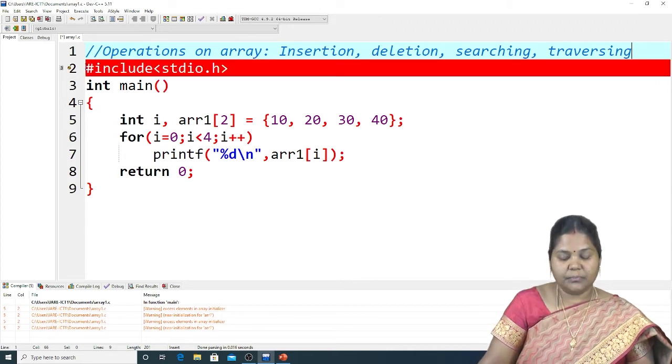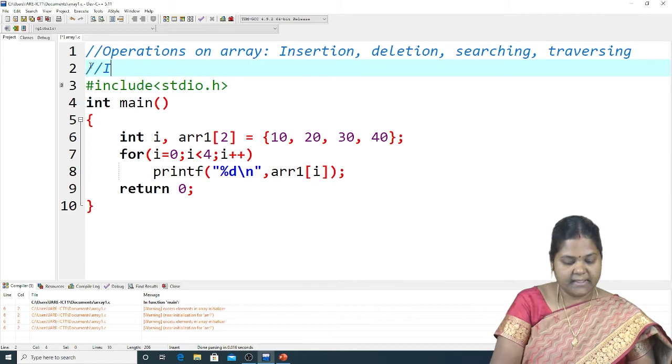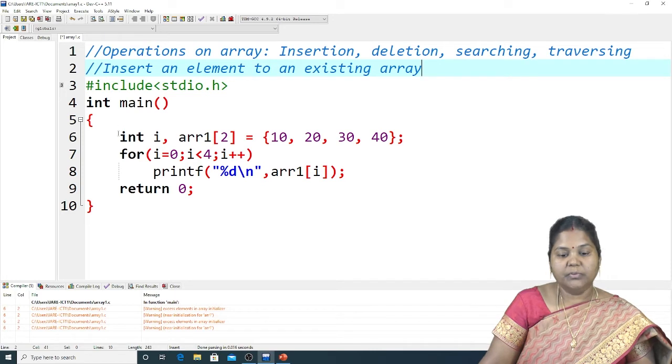So let us do one program on how to insert an element into an existing array. First we will go for inserting an element into an existing array. So how to do this program?